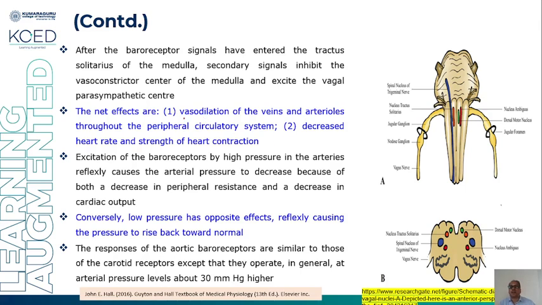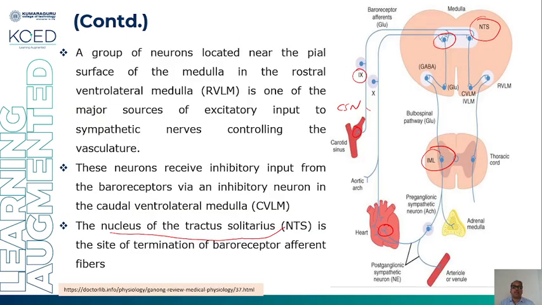So this is what happens when we want to dilate or increase, whatever it is. Suppose the pressure is very high, say for example, 150 mmHg. The pressure is very high. Automatically we have to relax the vessels, right? We have to relax the arterioles mainly rather than veins and venules. We have to focus mainly on arterioles and arteries. So when pressure is very high, automatically the information is for dilation. If the pressure is too low, then the information is to constrict. So whatever it may be, the route is very simple.